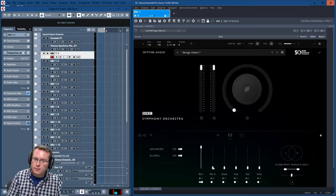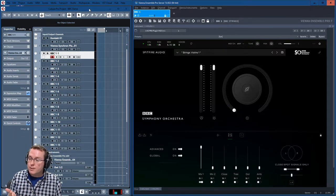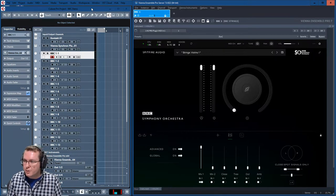I haven't tried it yet, and from the little playing around we've done today, it doesn't seem like it's doing that. But things like that are why I think it's cool that they have their own plugin, because that would probably be impossible, or just trickier, less convenient in Kontakt. So little things like that could be really interesting, where it is possible to do mix presets. Though you can possibly have that kind of stuff with VEP, or in Cubase you can have mixer snapshots and things like that.